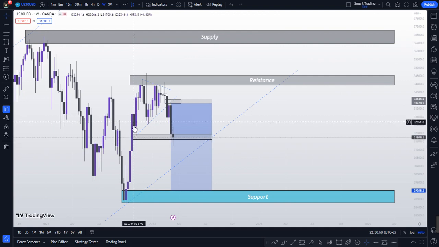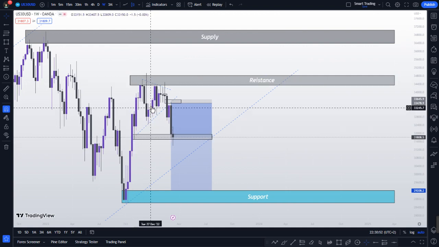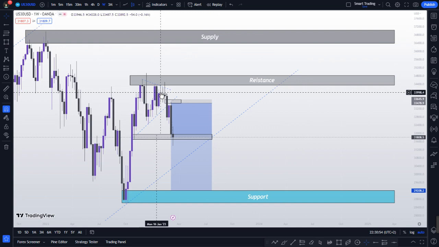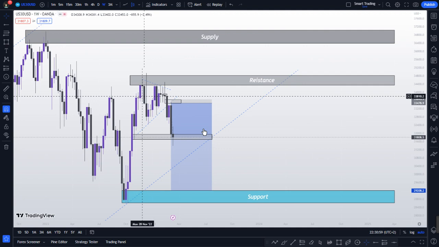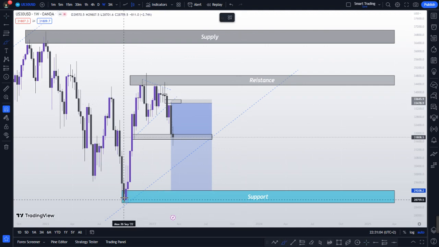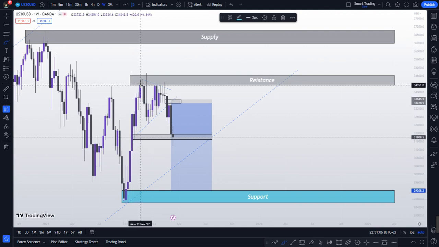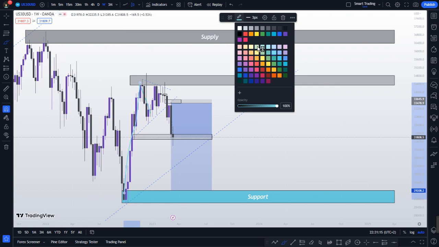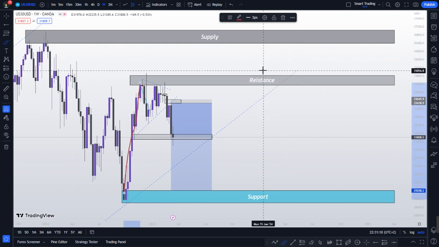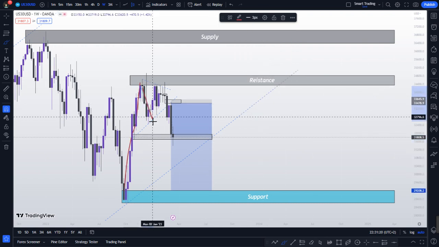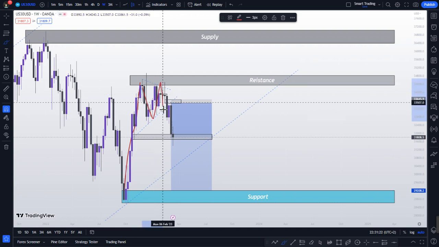We had an impulse and a little bit of correction in the middle. I don't know how to describe that one, but if you look at this, guys, it looks like an M. Let me take my pen. Oh, before I do that, it went all the way here. Let me change my color. That color is not right. Yes, red is nice. You see, this is our aim, guys.